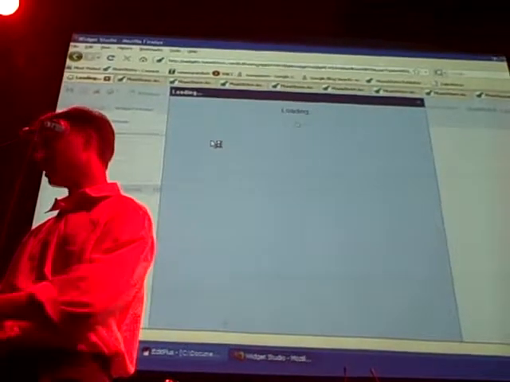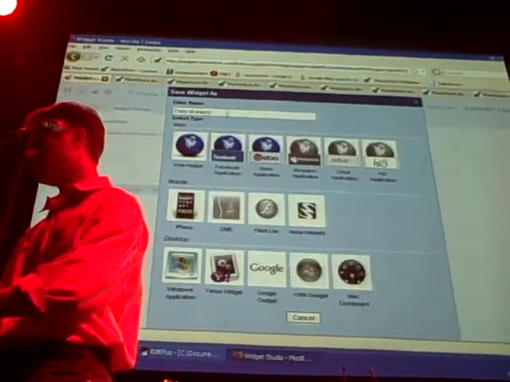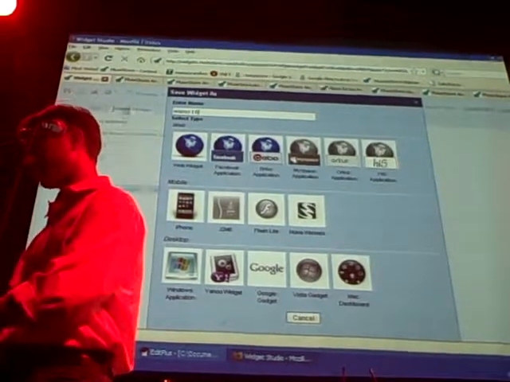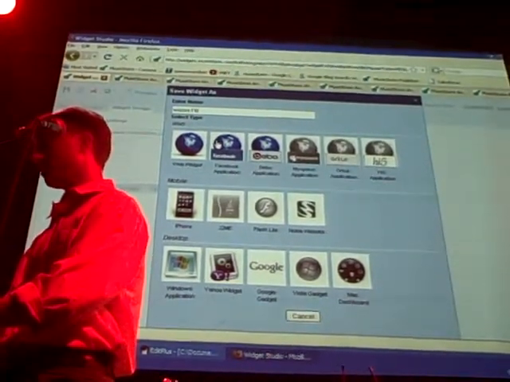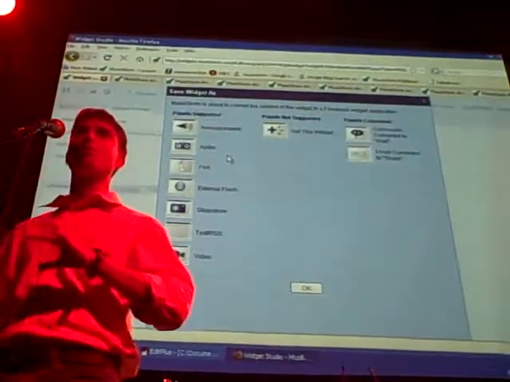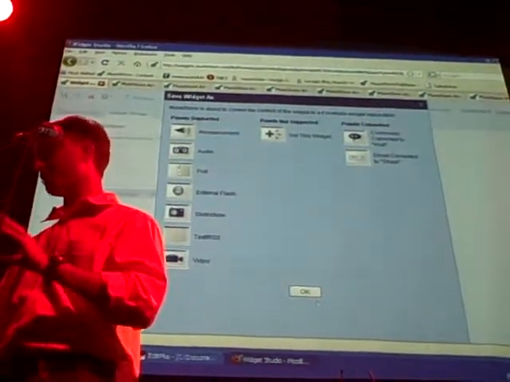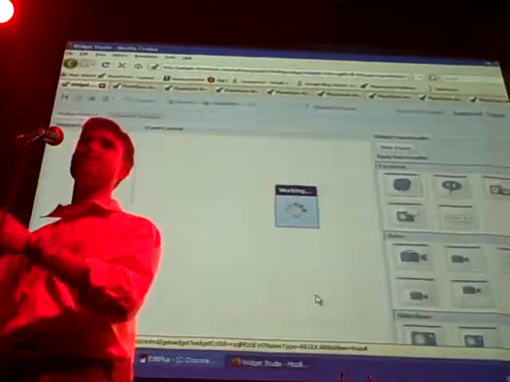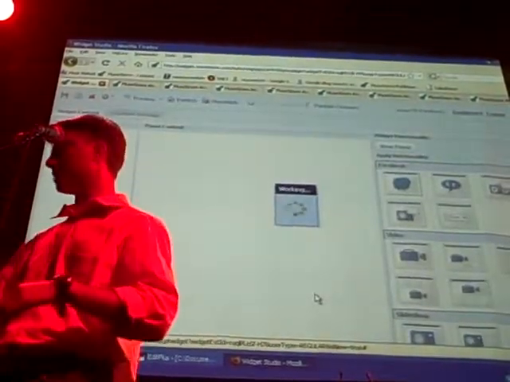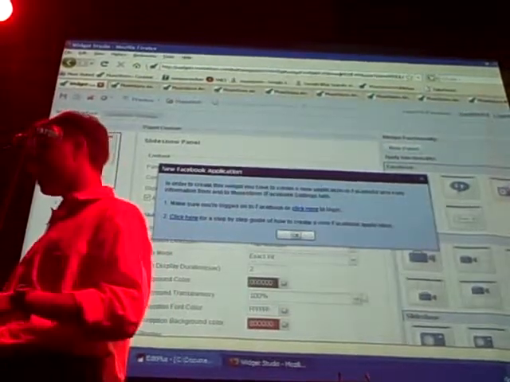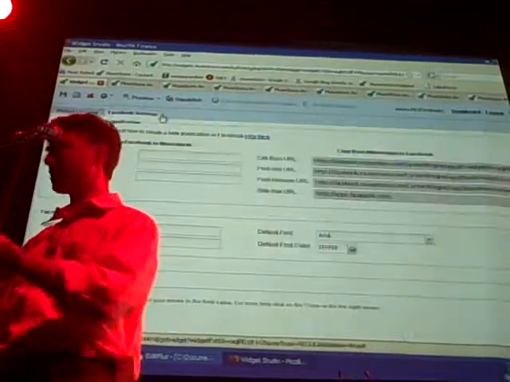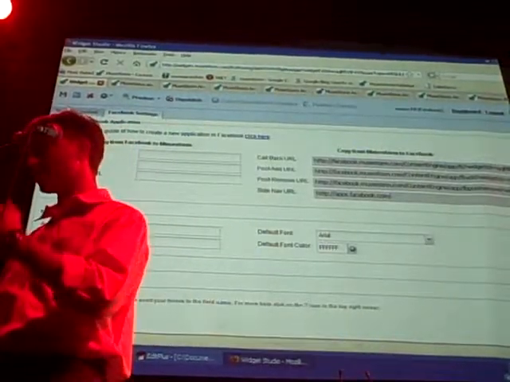It takes a second to load. We support a wide variety of distribution channels. This is going to be Facebook, but you can see that we really have a lot of stuff. Now on the fly, we're formatting this into a Facebook markup language application. This is no longer a Flash widget. You can now extend it with the newsfeed and the friend list and all the functionality right here on the right. It was not available to you beforehand as a Flash widget. There are dedicated Facebook settings that you have to deal with, just like with any other platform.